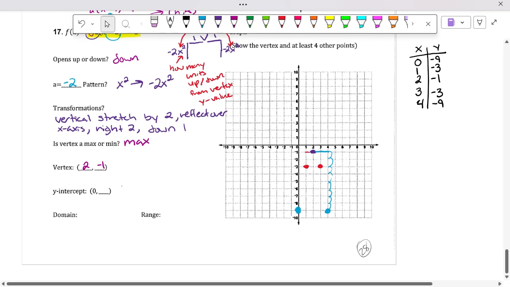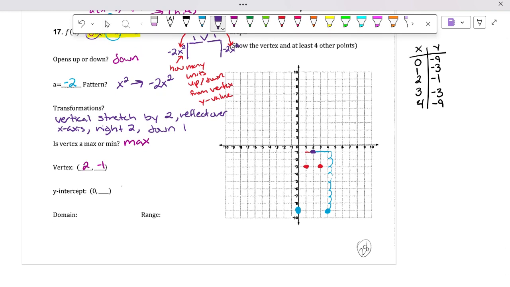Does that kind of make a bit of sense how that works? So now, if this doesn't make sense to you, make a table. But if the pattern is where you like to go, that's fine as well. I'm more of a table person, but it's to each their own. If you like the pattern, do the pattern. If you like a table, do a table. I don't care as long as the graph gets graphed and it's graphed correctly.